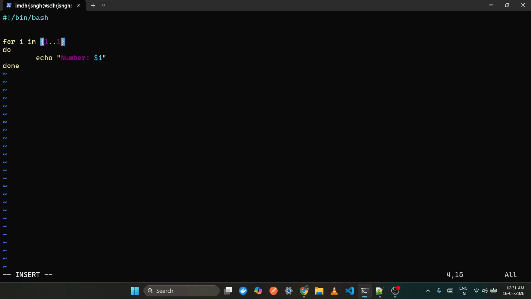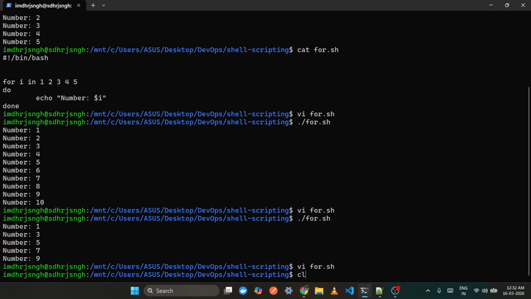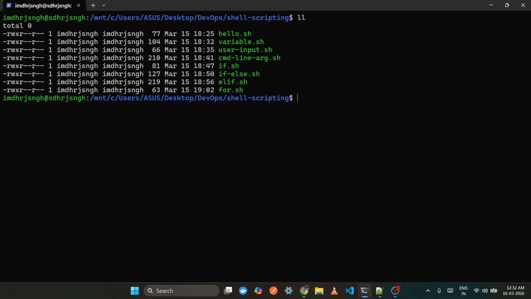How can we do it? Let us suppose I want to print from 80 to 10, with steps of 10. Colon wq, clear, dot slash for.sh.